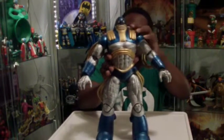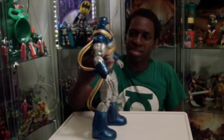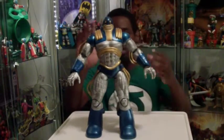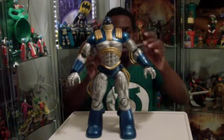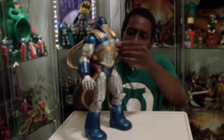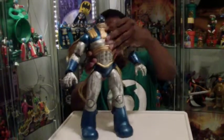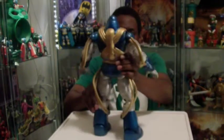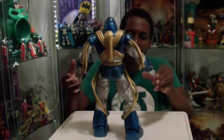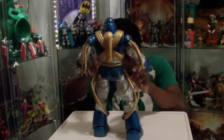He used a metallic blue paint, so he does have a bit of a shine to him, which I like. So it's not too much. A little more would have been cool, but it's okay. It's just the right amount that it catches the light. Even in his arms, the way he painted it and the lines he did in the actual figure, the silver he used is a nice armor type. It looks like a metal, but it's not over shiny. It's just like a solid kind of metal type thing.